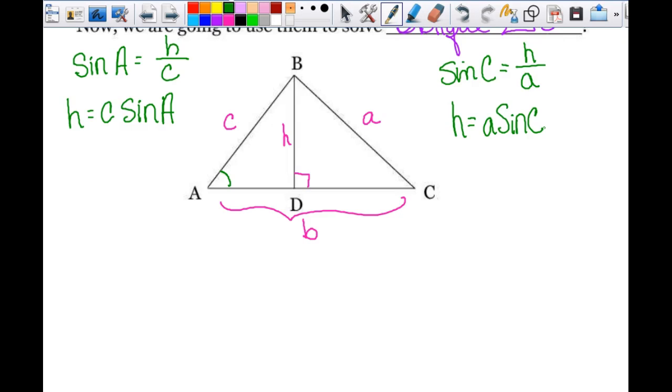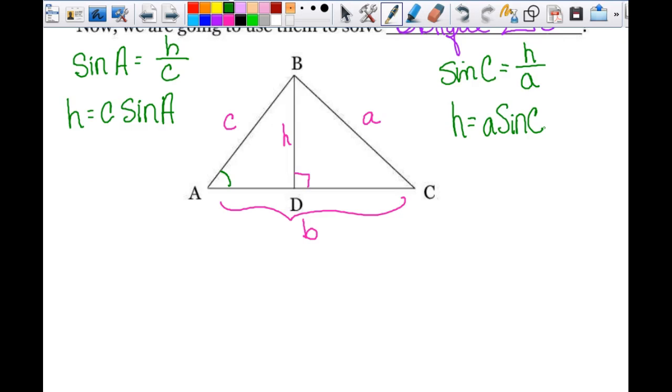Now this doesn't really have anything to do with the law of sines necessarily right here, and even some of the things I'm going to make you do today is not a law of sines thing. It's more of a notation thing and you getting full credit on things and you being able to verbalize things correctly. Here's what we're not doing. We are not taking these two equations and setting them equal to each other. That would mean I take H equals C sine A equals H equals A sine C. Does that make sense? That's setting them equal to each other.